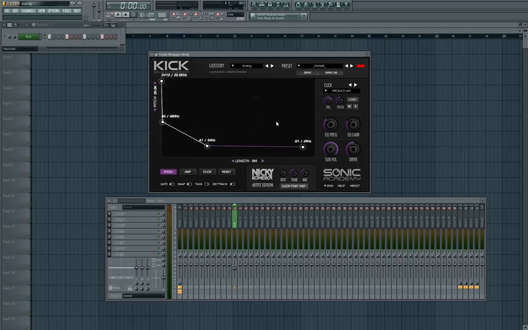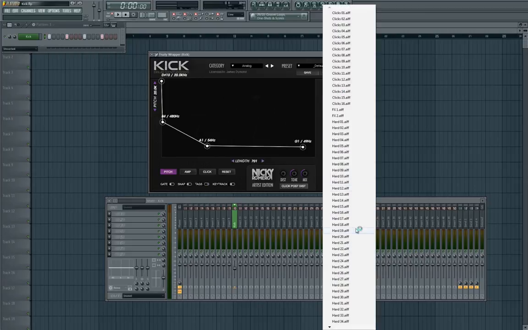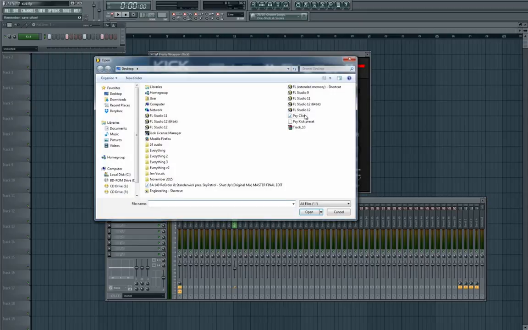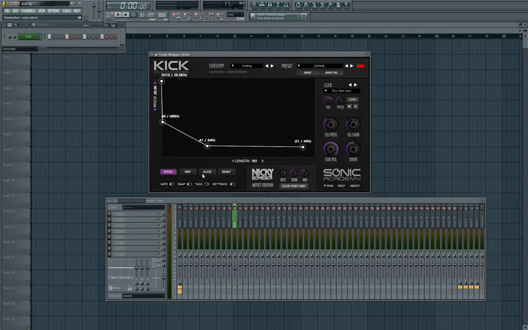The great thing about this plugin is that you can control the attack of your kicks by loading in your own sounds, your own files, through this section up here. There's lots of different ones that you can choose from, but I've already created my own. It was a kick drum that I really liked, that I've used in some of my other psytrance productions, and I've cut the attack of it and rendered that out. Now we're going to load that back into this kick plugin. So I'm going to hit the load button and choose my cyclic. Now let's listen and see how that has changed.